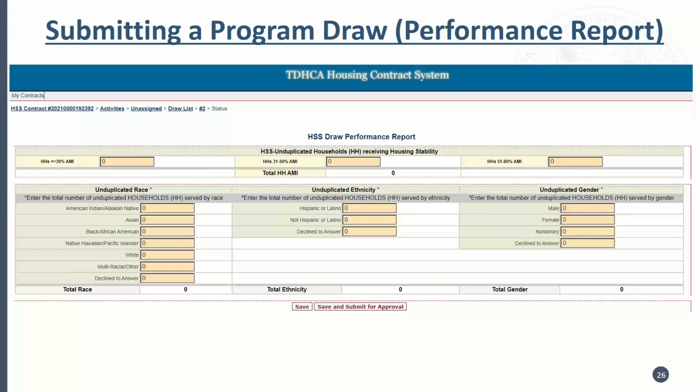The only thing that would be a problem is we do not want decline to answer categories being selected for any reason other than the household truly declining to answer, right? So if the way you're collecting this data doesn't quite fit the categories we have here, please don't put everything in the decline to answer category, because that would, of course, cause issues with reporting to Treasury in the way that the program is structured based on these categories.